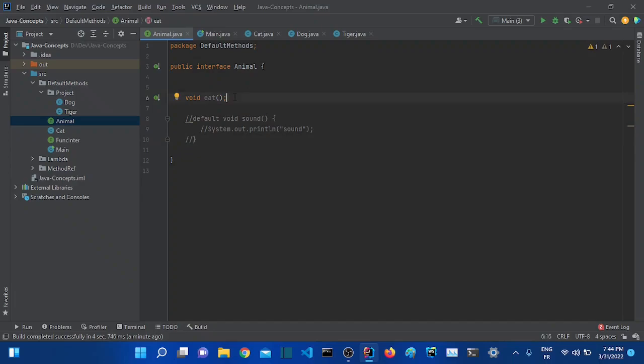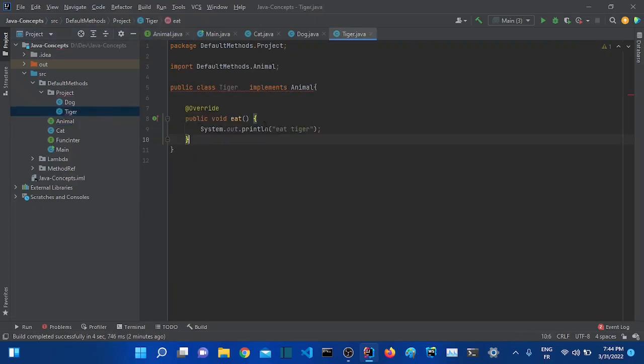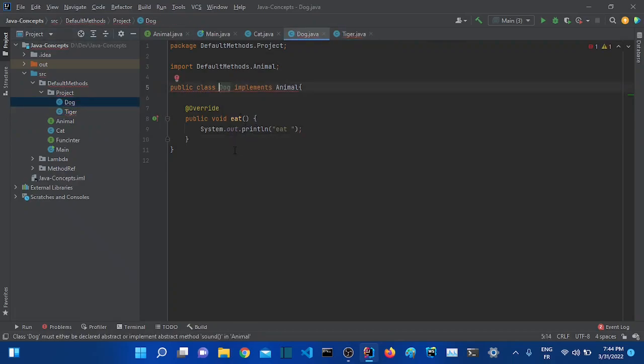So I want to add a new method to my interface. So if I add an abstract method by default, it will give me some problems. Why? Because I need to implement this method in all my classes that implement the interface, right? So it can give some backward compatibility problems.